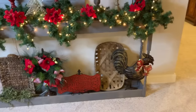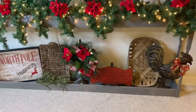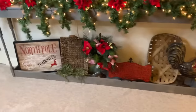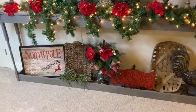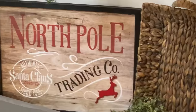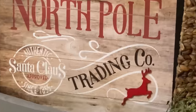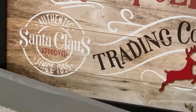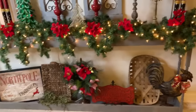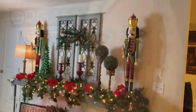And then down below, it's pretty simple. You all know I love Rooster, so I just tied a bow to him. And I've got a farmhouse basket, a Merry Christmas sign, a wreath, another basket, and then I got that sign last weekend at Walmart. It says North Pole Trading Company, authentic Santa Claus since 18, I think it says 55. I don't have my glasses on, but anyway, I think it's cute. So when I stand back, you can kind of see what it looks like when you walk into this room.